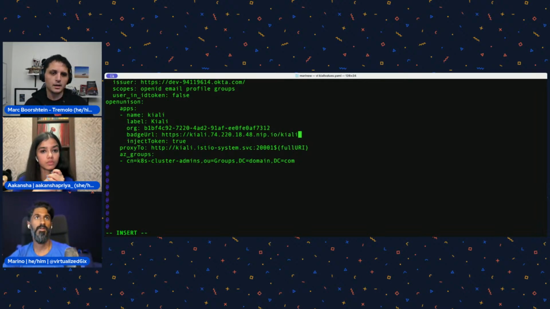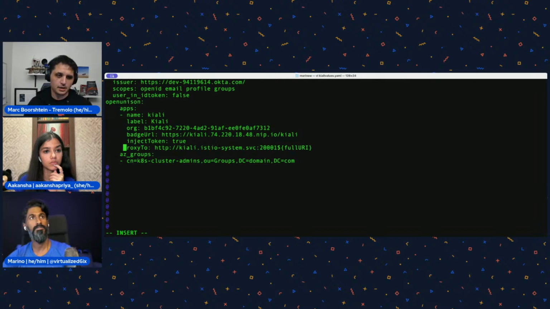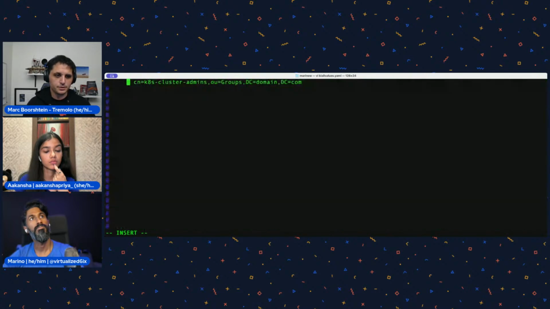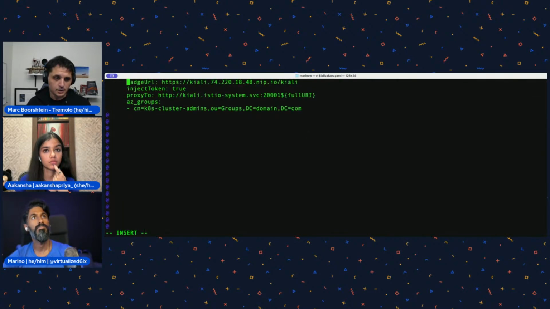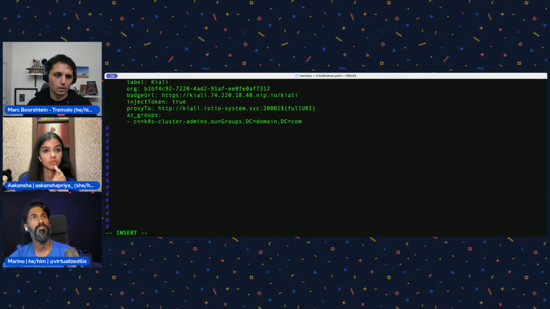Yes. You want that as the badge URL. And then we're going to inject the token. And then proxy to, that just tells OpenUnison where we're proxying to, like what the downstream is. Your AZ group, so you want to go back up to that. You're going to want to make sure that that's your admin group coming out of Okta.